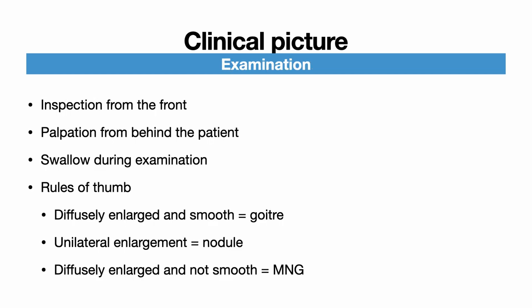The thyroid gland is visually inspected from in front of the patient. We make note of any gross enlargement or asymmetry. The thyroid moves during swallowing, so all signs should be elicited by asking the patient to swallow — it might be handy to have a glass of water nearby. Bruits and thrills are not commonly seen in thyroid nodules and may be indicative of other pathologies such as carotid aneurysms.